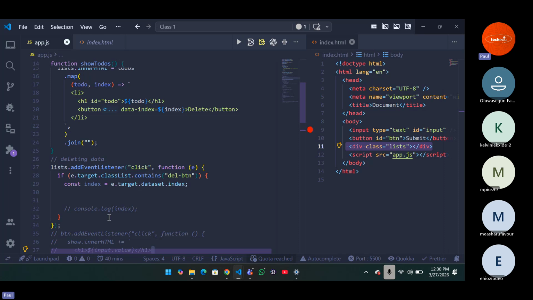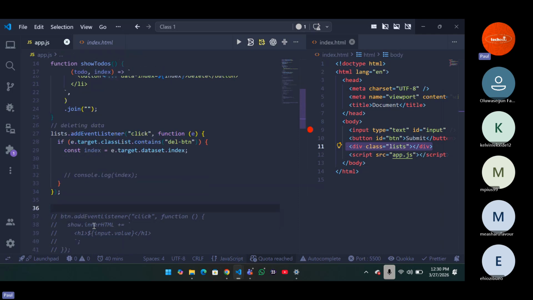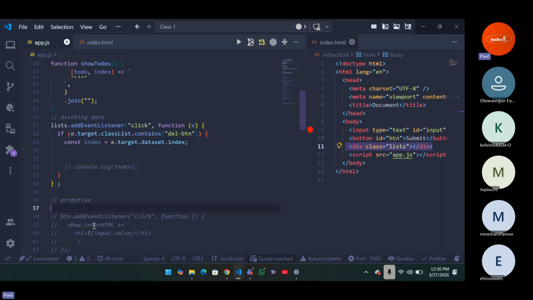This is an array. That's the data type. I told us when we were doing data types that we have two types of data types. Primitive, right? And non-primitive.